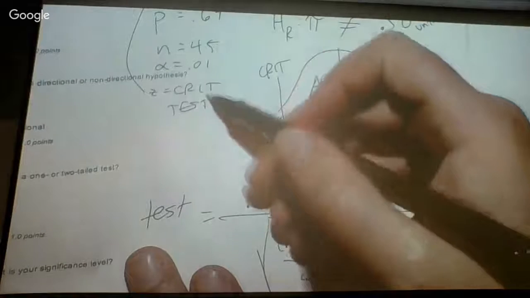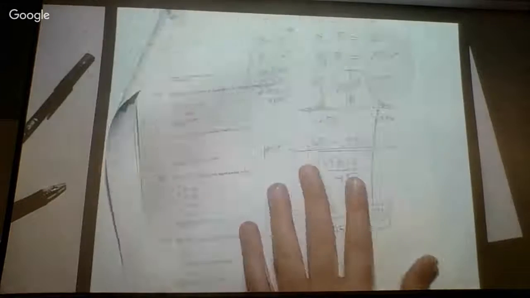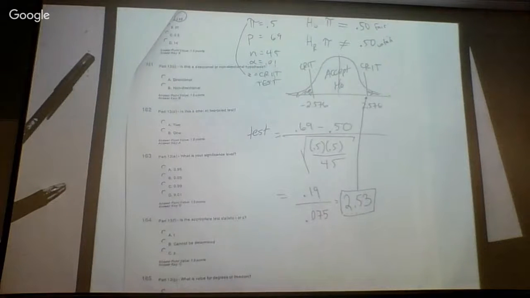No, we do not reject the null. We accept the null because it's a two-tailed test. Had this been a one-tailed test and we were saying, is the NFC cheating? We would reject the null. Had we chosen a value other than 0.01 for alpha, like 0.05, our critical value would have been much closer to 2, and we would again reject the null. But because this was a two-tailed test, and because we chose an alpha of 0.01, we don't get to conclude that the NFC was a cheater. We only get to conclude that we accept the null, that no, someone is not receiving an unfair advantage.